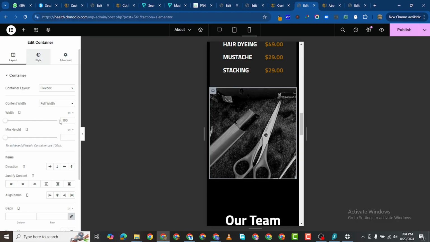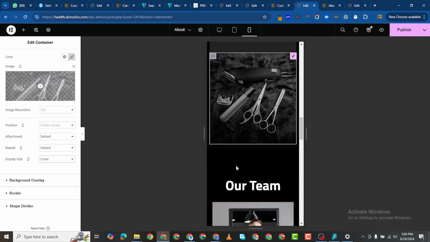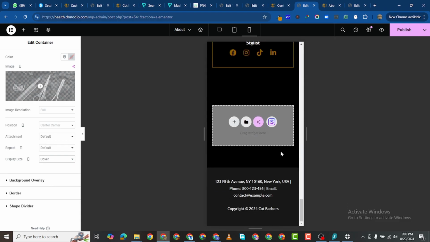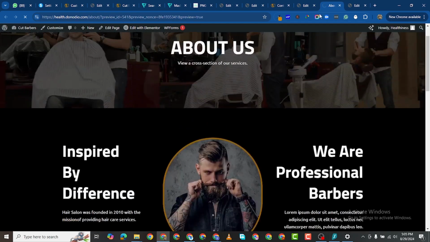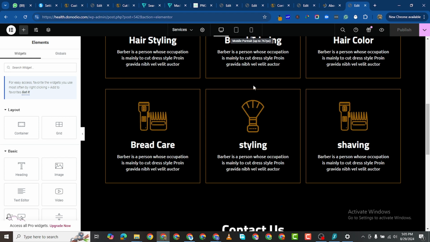I'll come back to the back end, and the display size cover. So it shows for these team members, they are good. I publish that. So the about us page is set. The contact us page, let's check this.